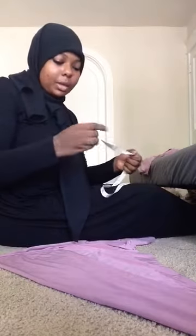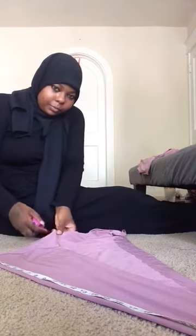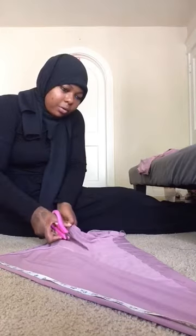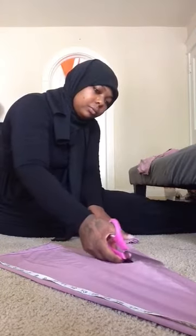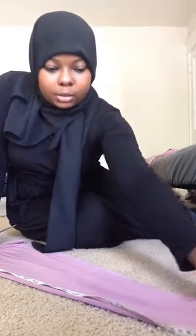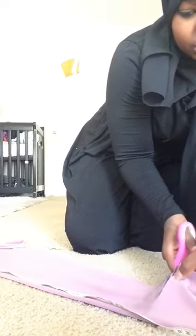Take my measuring tape again, down, and I'm going to take it down to 22 inches. I'm going to take my scissors, and I'm going to cut all that extra fabric off, because I don't need that. I'm pulling it just to get it as straight as possible. And I am going to just cut this fabric at 22 inches.